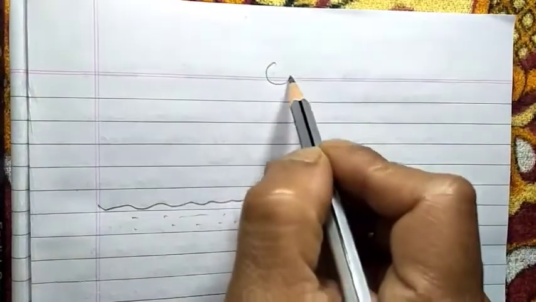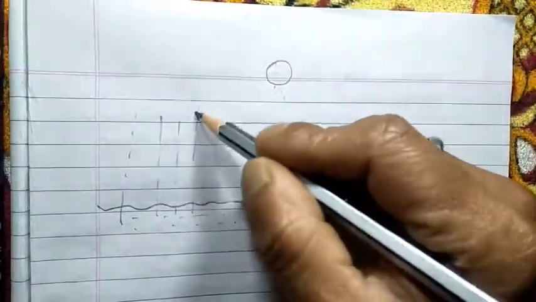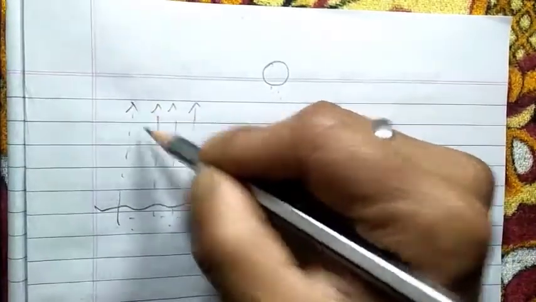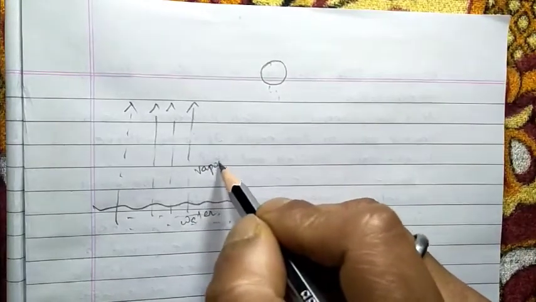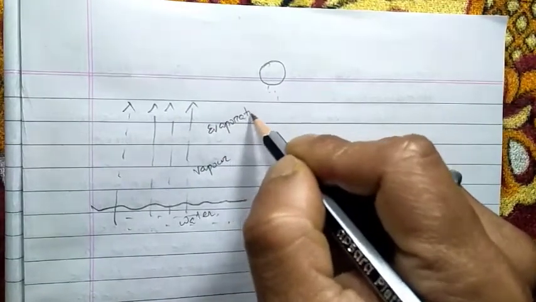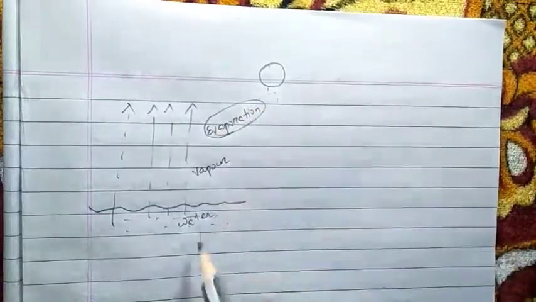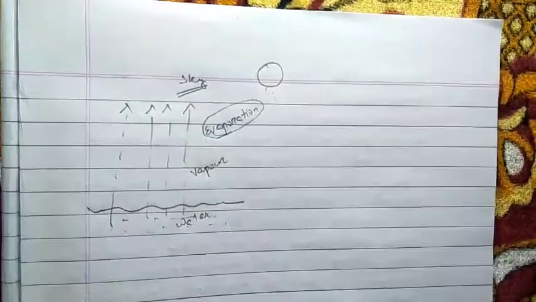Even you can see from this figure that I'm going to show you now, you just think this is the water body, maybe river, maybe ocean, any water body is this, and during daytime because of the sunlight the water from the water bodies will be evaporated, means the water will be formed into vapor and it will be going into the sky. This process where the water changes into vapor and goes into the sky is known as evaporation. This is a simple meaning of evaporation, in which the water from the water bodies gets evaporated and mixes in the atmosphere or in the sky.